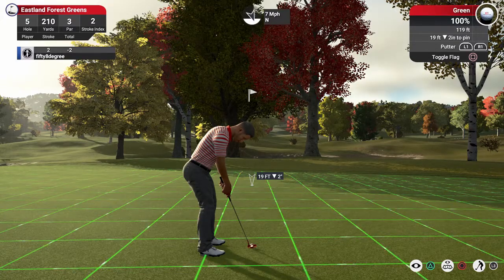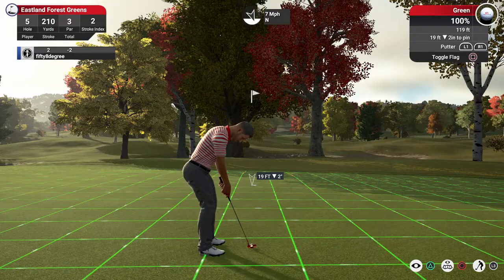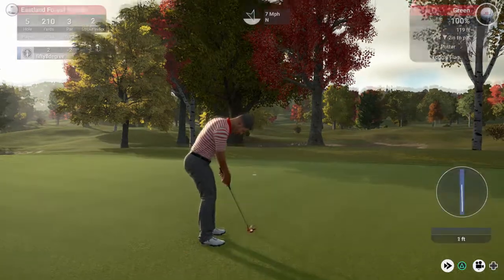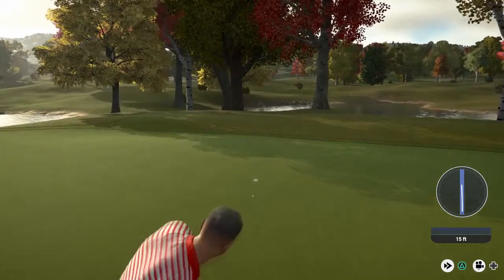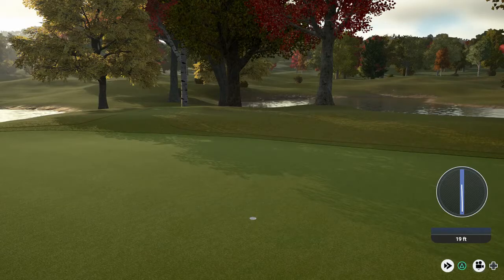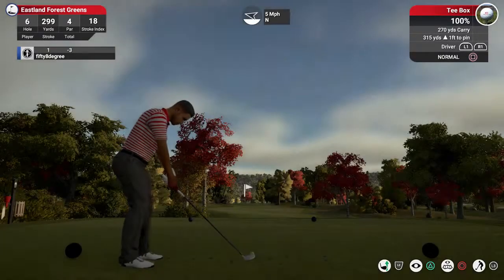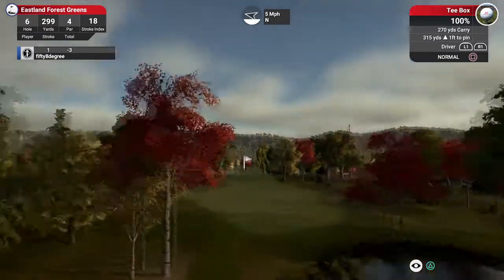That putt's moving both ways. I think it's a little fiercer at the end. Yep, we're in. 3 under through 5. Pleased with that one. Very pleased with that one. But as you can see, I don't spend a great deal of time even over the putts.